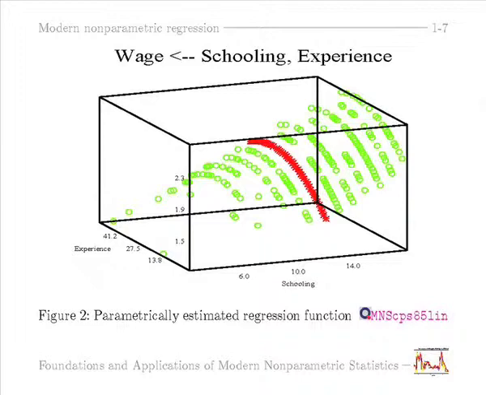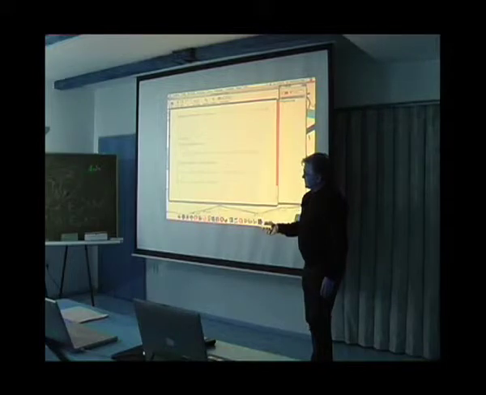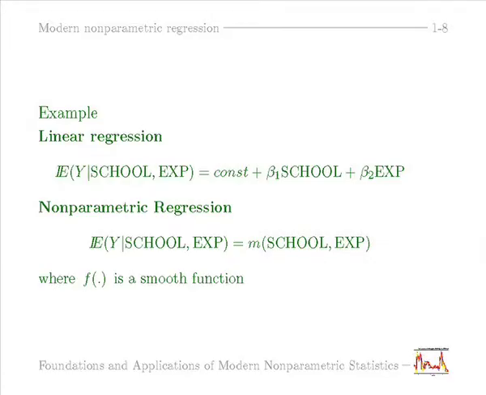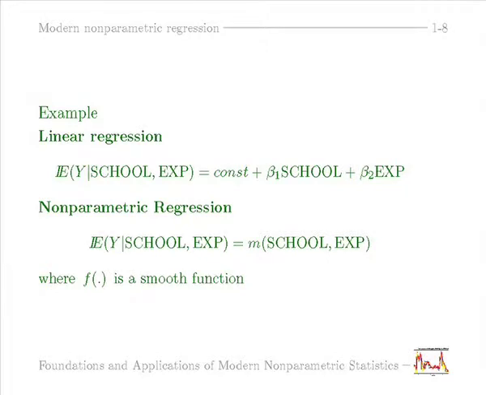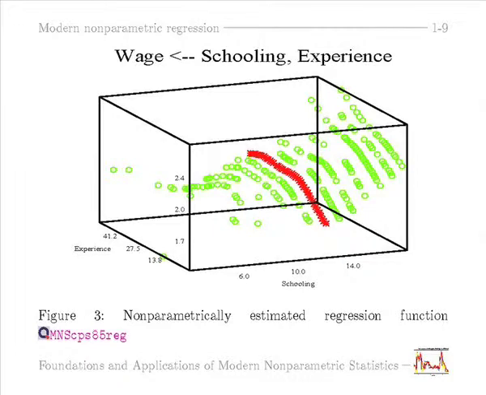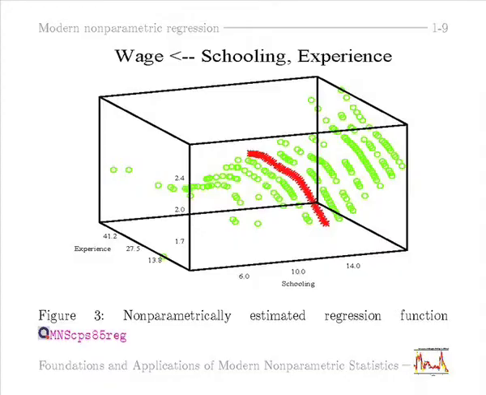Now, if you go for the approach that we have described here, the so-called non-parametric approach, you let the dependency on schooling and experience be very flexible in terms of a non-parametric regression function. This should be an F here, not an M, of course. Then you get a function that looks like that, which makes much more sense, especially for high years of schooling and high years of experience. You actually have more wage when your experience increases.